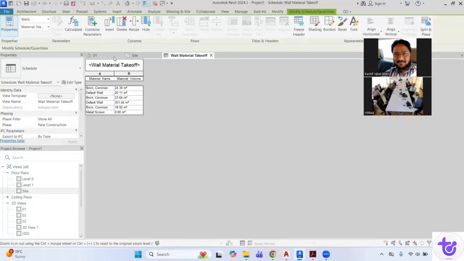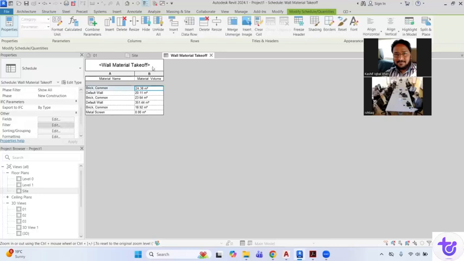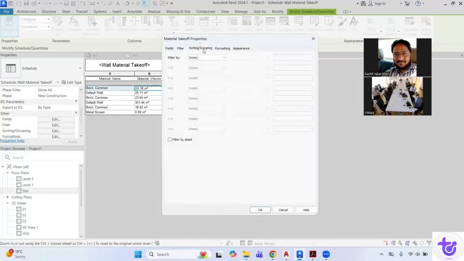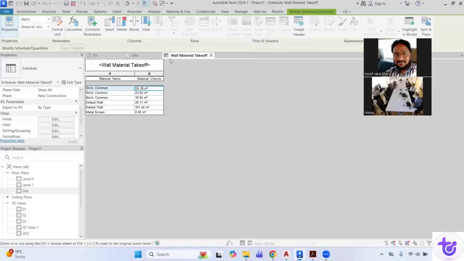So this has already been cut. Brick common. This is brick common. I just want to filter it out and sort them. It should give it. Let me just check which area is giving.